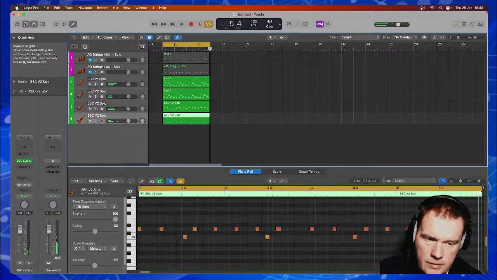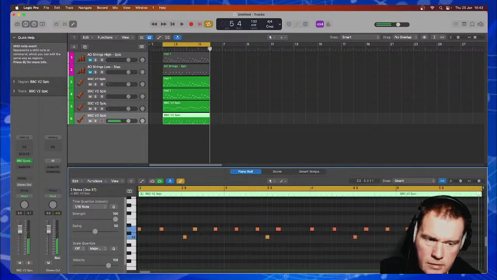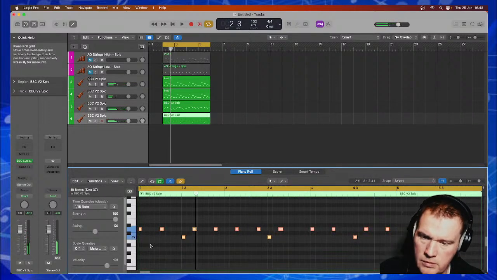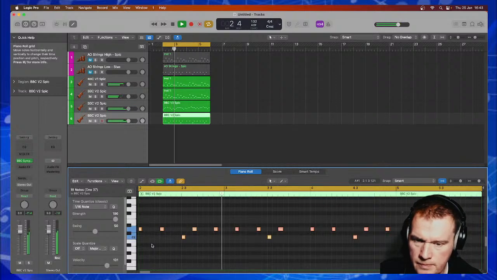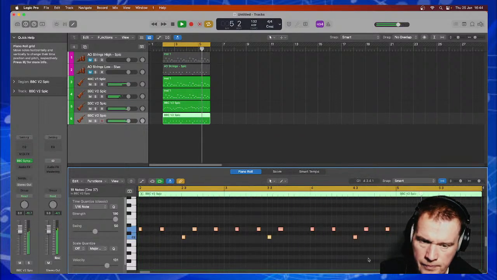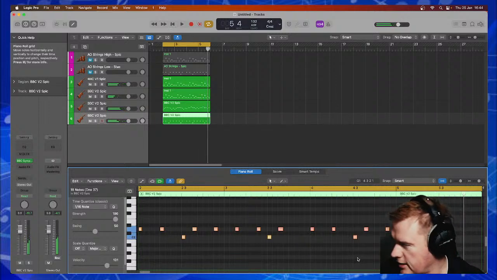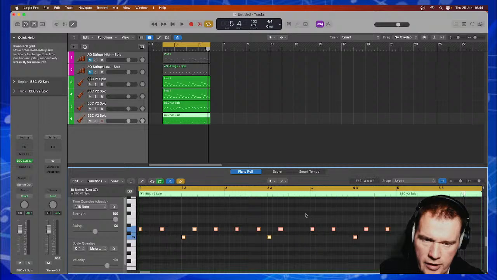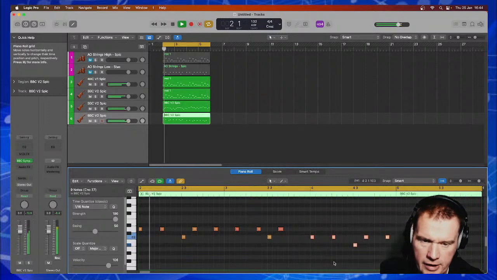Although should I just leave the harmony changing, or do a bass change?